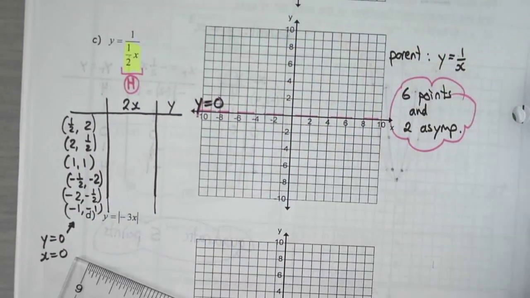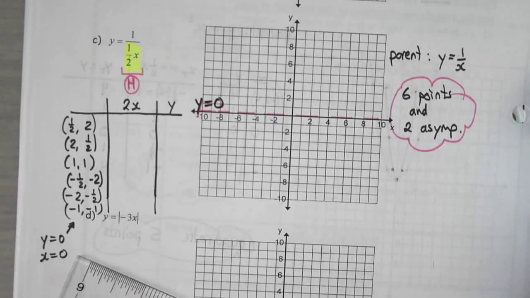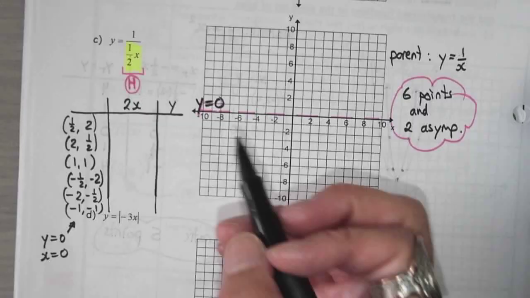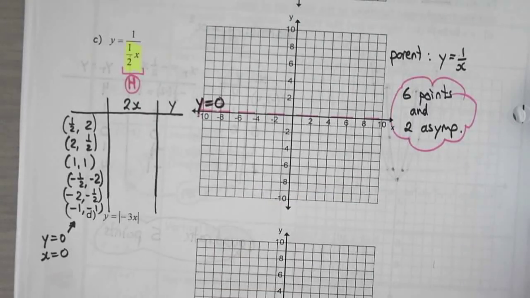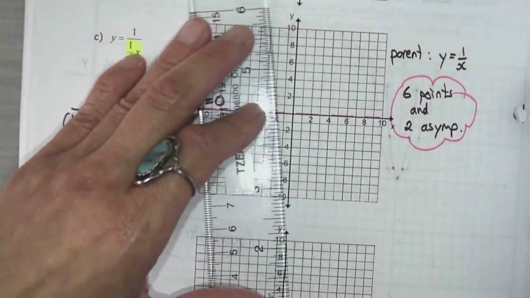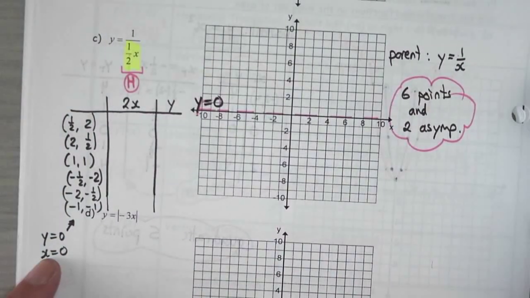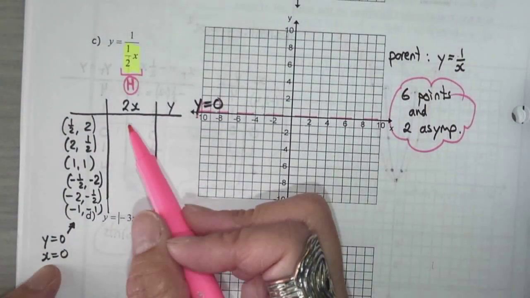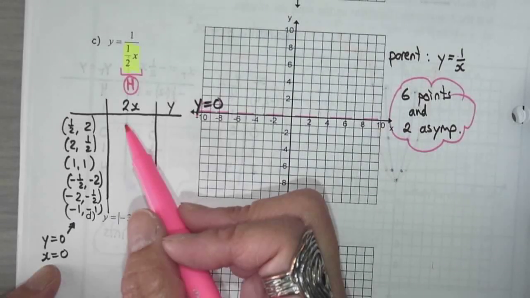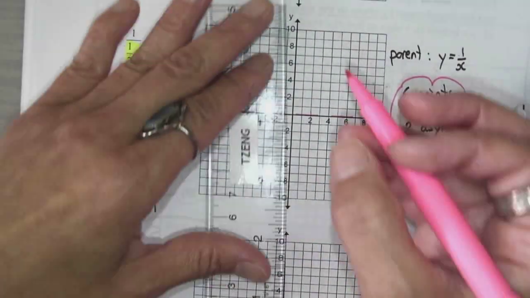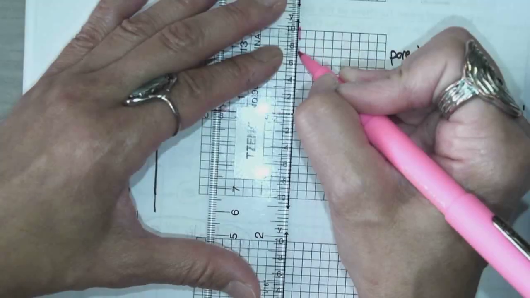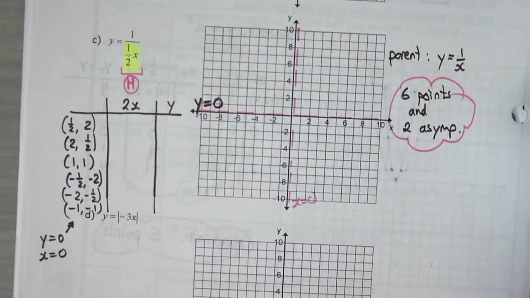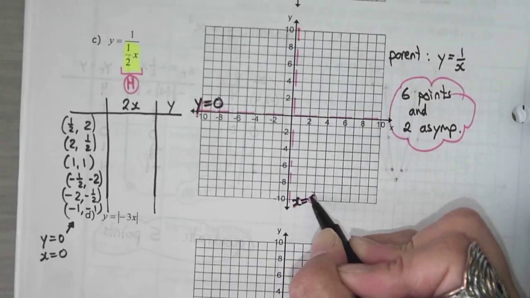And that's what I meant by labeling your asymptotes. Some people on the quiz did not label that with the dashed line and the equation, right? So you lose a half mark for that when you don't do that each time. And then here, when I put x equals 0 into 2x, what will happen? What's 2 times 0? Still 0. So it did not change my asymptotes. Okay, so that still stays the same.